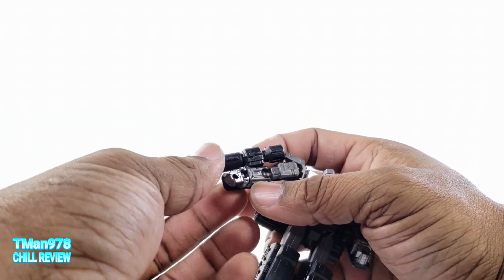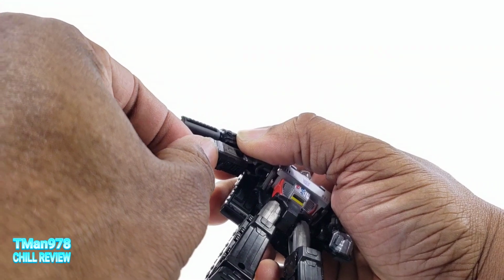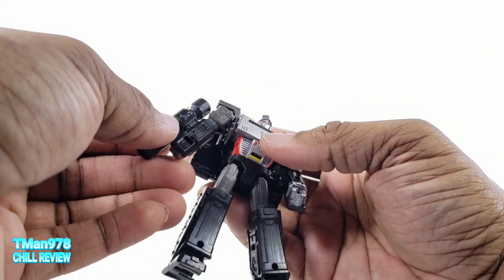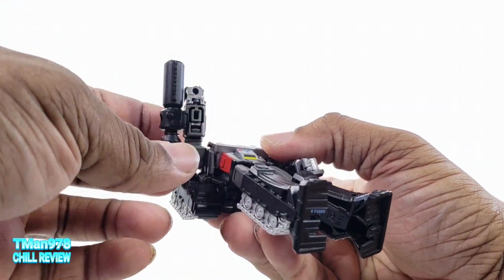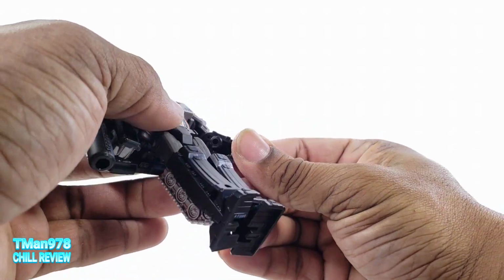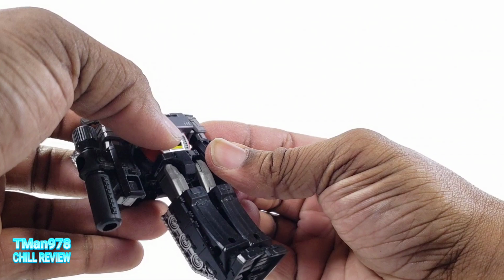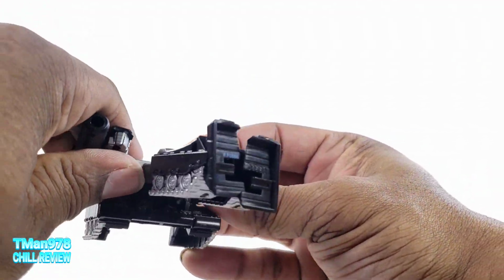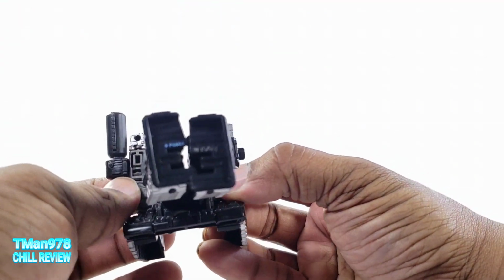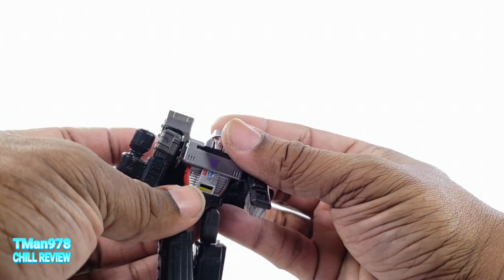But transformation. First thing you want to do is rotate this hand. I'm holding this to keep the arm in place. Rotate that hand all the way like that. So we'll have that hole at the bottom. This arm can be rotated. I'm trying to make sure the hole is in the same place on both sides.